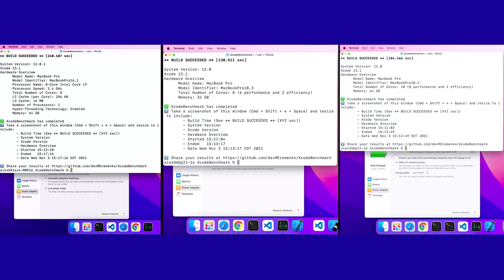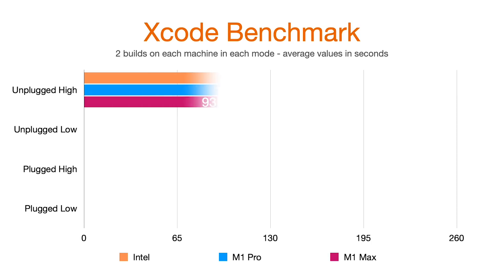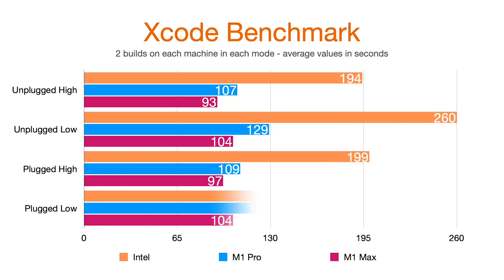The final results are here — I'm throwing up the entire chart on the screen. As you can see, the unplugged variety didn't really have much effect at all on any of the machines; they're pretty close to each other whether plugged in or unplugged. However, having it in low power mode — that's where we really took a hit. The M1 Max gets only a 9% degradation in low power mode. The M1 Pro gets a 19% degradation. And the Intel machine takes a 28% degradation in performance from low power mode.